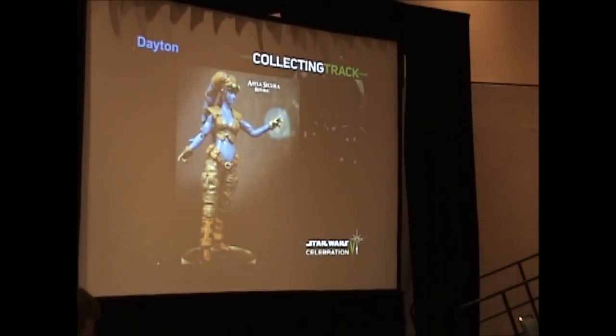How do you say her name? Sahira. This is again from Dark Horse, and I just love this outfit that she was in. We're all used to her Jedi robes. This is when she had to go to Coruscant and disguise herself. Well, I think this was the coolest outfit.